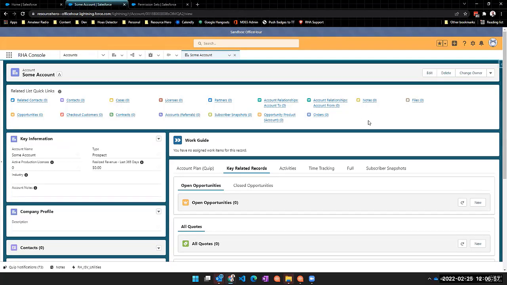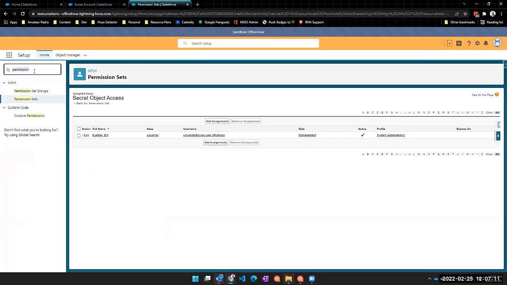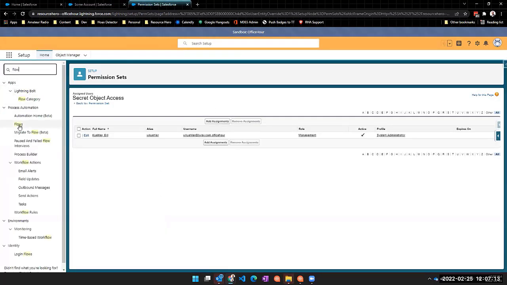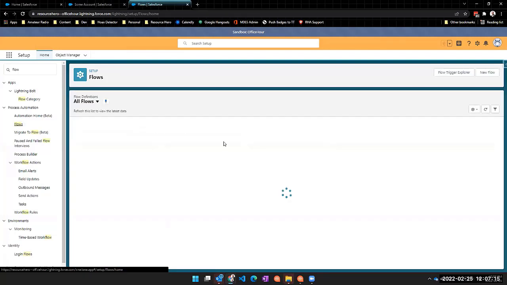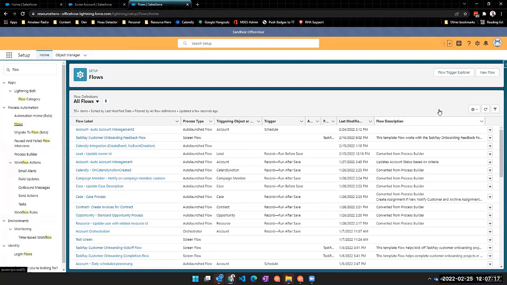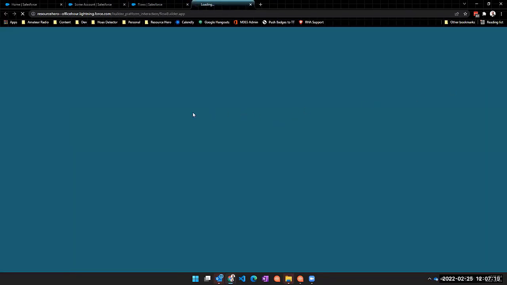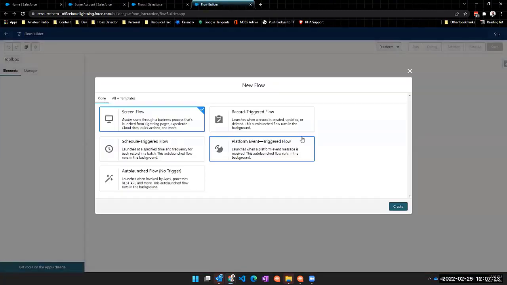So with session-based permission sets, we actually have to give some kind of mechanism to turn it on for this current session, this current logged in session that I have with Salesforce. One way in which we can do that is through flow. So I'm going to go over to our flows, and create a screen-based flow. I'm going to go to new flow, and we're going to create a new screen-based flow.